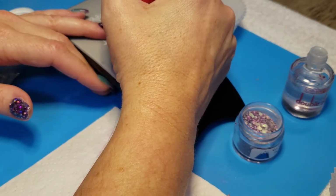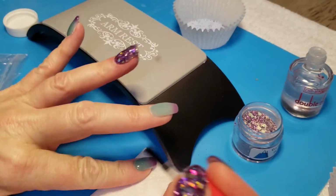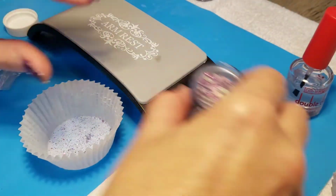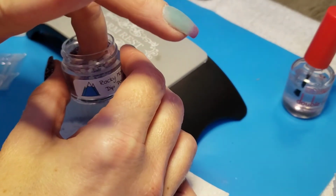This part of the process is very important, the liquid and the dipping, because this is going to determine how much filing you have to do. Now, after you use your base coat for the second layer, make sure you wipe your brush on a napkin or something so that you can get any of the extra glitter pieces off of your brush before you put it back into the jar and contaminate it.